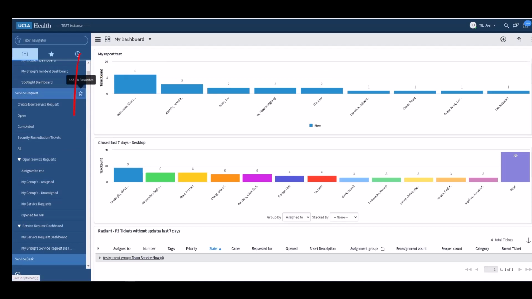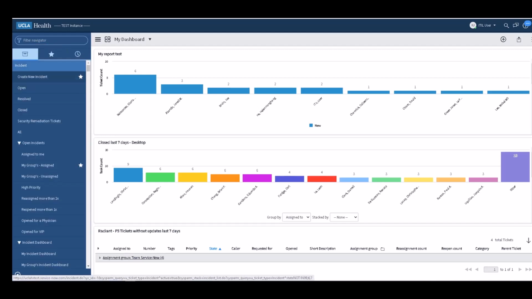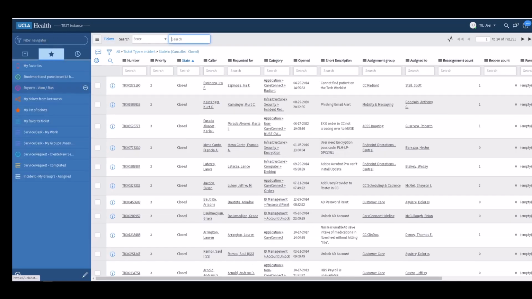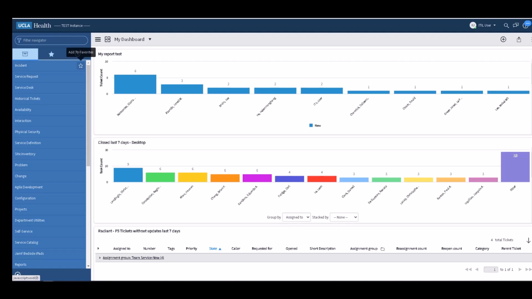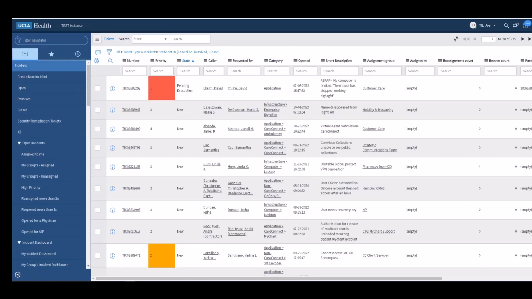Notice that hovering over the right side of any application or module will display the favorites icon. Selecting the favorites star will add those items to your favorites list. You can remove the favorites by deselecting the star, or you can remove the favorites directly from the favorites panel. It is recommended to favorite items at the module level and not at the application level. Favorite the items that you regularly use.